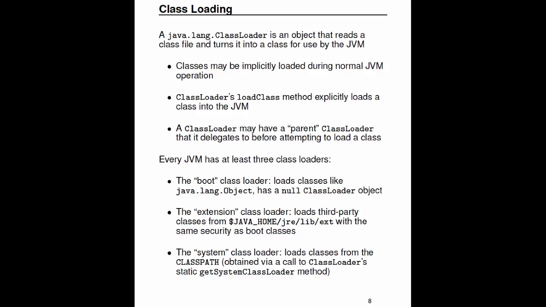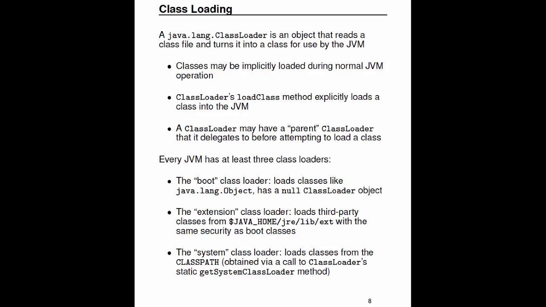They're given the same security permissions, the same abilities as boot classes. So this is basically you saying, hey, these third-party libraries, I trust them as if they were built into the JRE itself. And this is useful. Maybe you've got some special XML parsing library, or some special image generation library that you vetted and that you trust fully, and so you put it in the JRE's lib/ext.